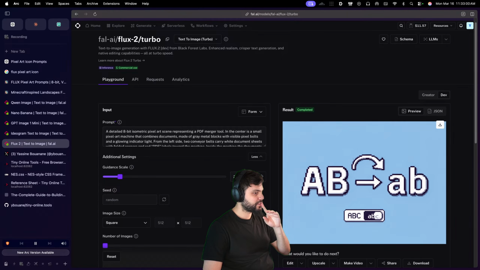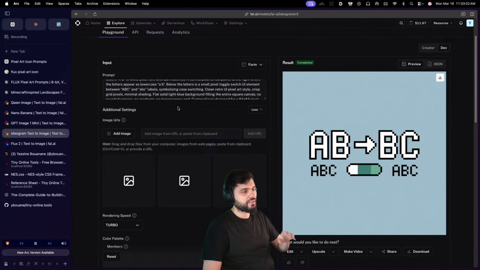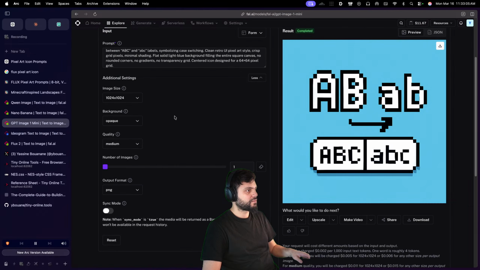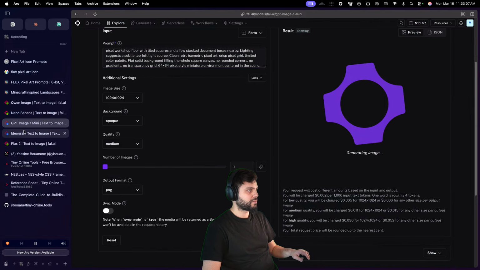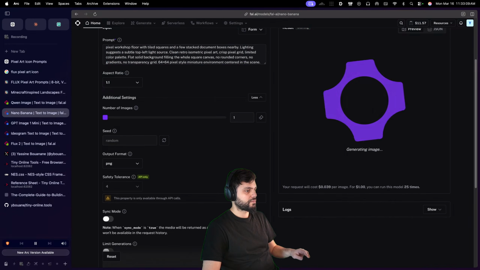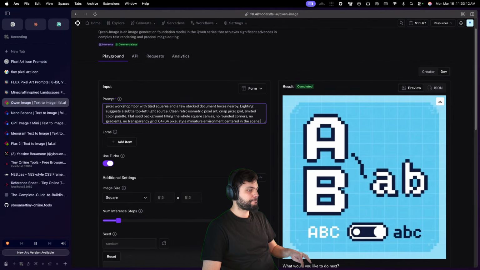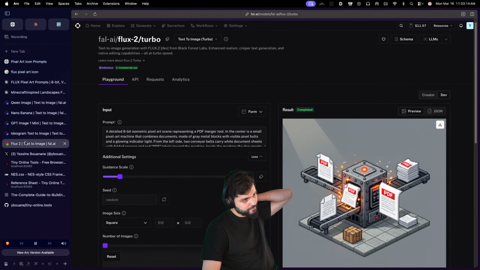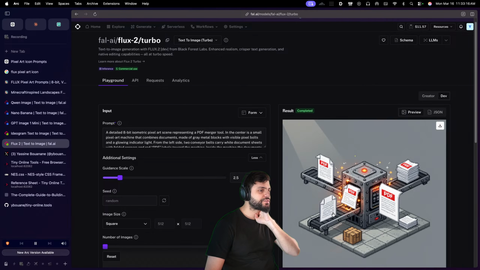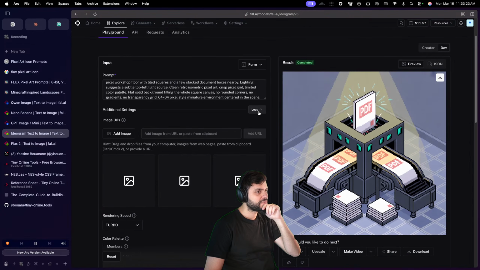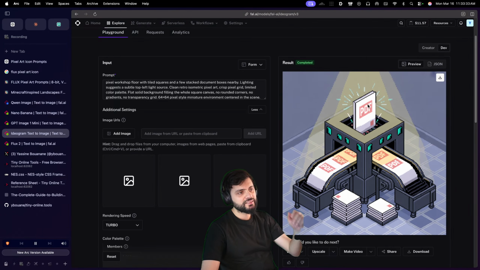Yeah, an isometric pixel art scene. Ah, this is cute. You see, this is actually cute. I like it. Okay, yeah. I was interpreting it as a splitter.